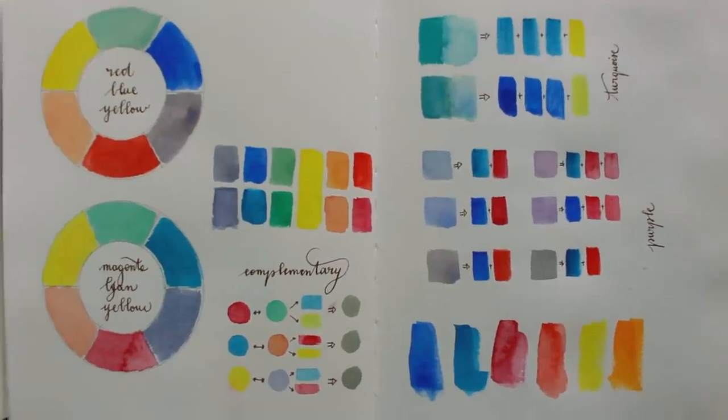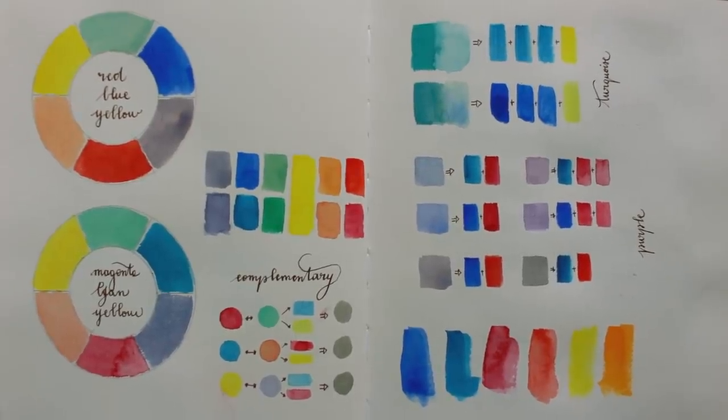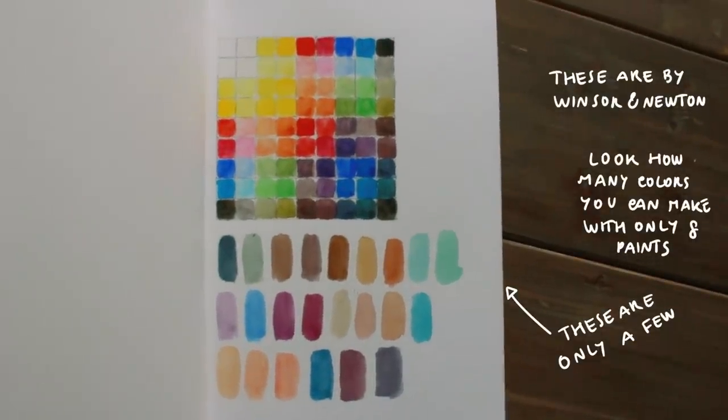If you are using professional watercolors, you can start with primary colors plus black, and you really need only four. You can choose between two sets of primaries depending on what kind of painting you want to do. Do you want bright colors, or more organic colors? If you want more natural, organic colors, I suggest the red, blue and yellow primaries. If you want brighter, more vivid watercolors, I suggest the magenta, cyan, yellow primaries. But it's better to have both in your palette, so you have your warms and your colds and can mix a much bigger range of colors.